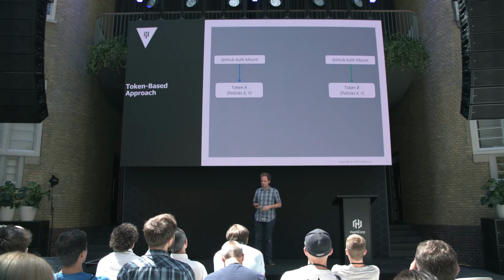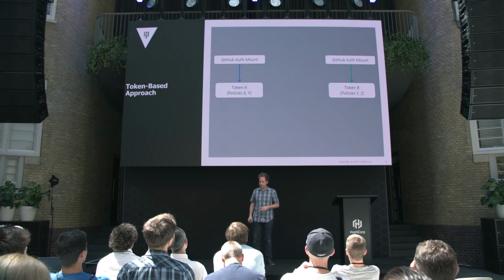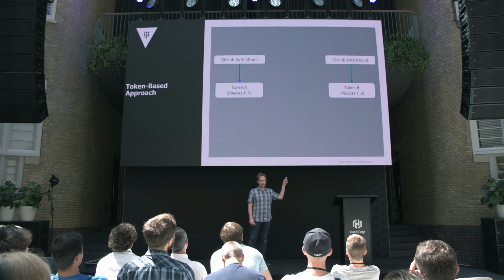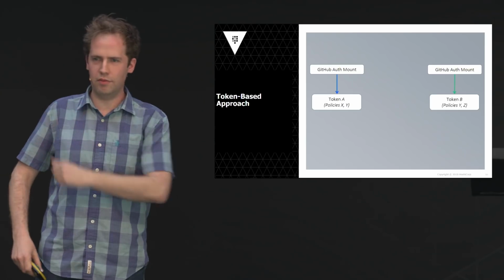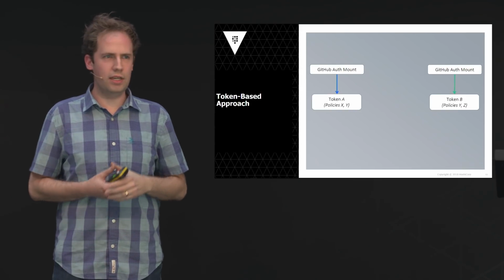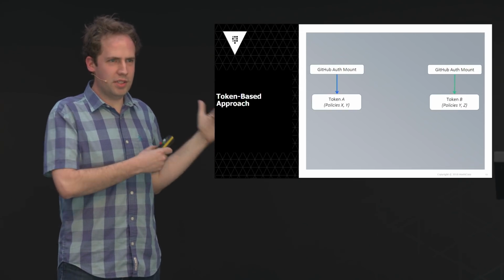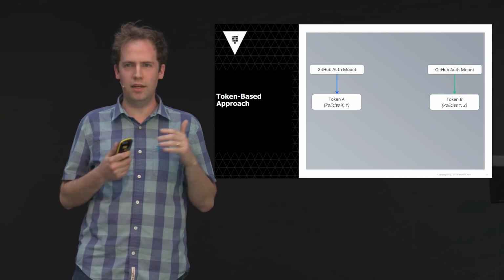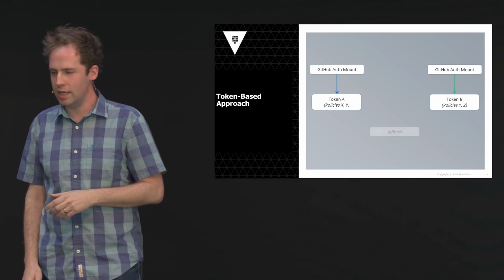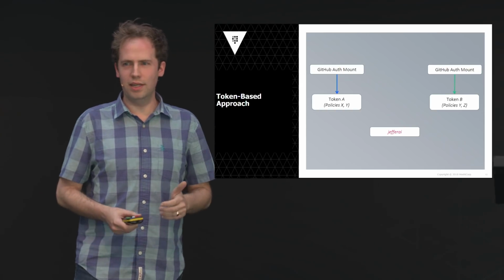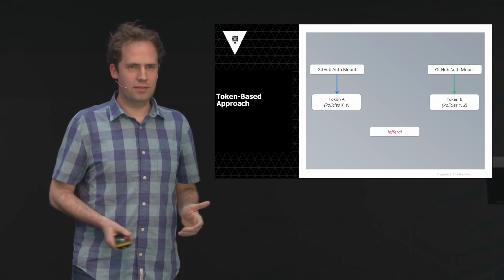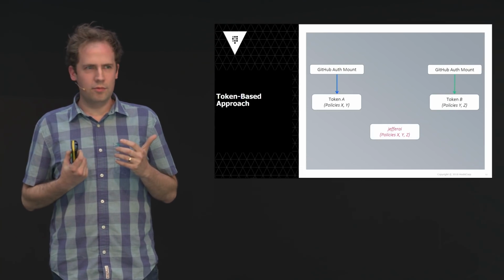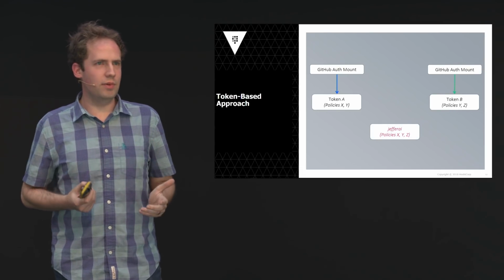And we can do something slightly different. So the difference between the previous slide and this one is now you see the one on the right is showing policies Y and Z. So we have X and Y coming from one, Y and Z coming from another. So I can authenticate to one, and I can get one set of policies. I can go and authenticate to the other one, and I could be the same person on GitHub and get another set of policies. But I'm Jeff Ryan on GitHub. That's who I am, right? GitHub knows this, right? But Vault doesn't. And why shouldn't I just have policies X, Y, and Z, right?